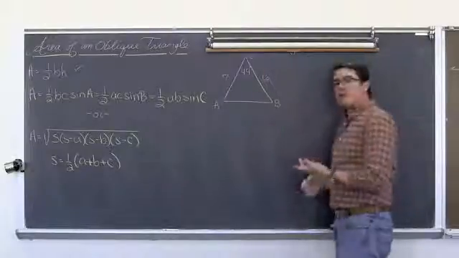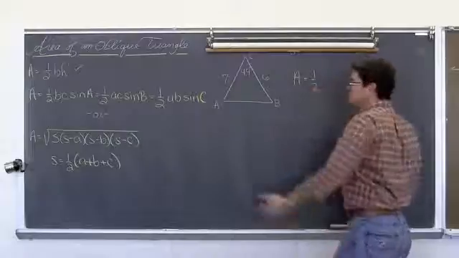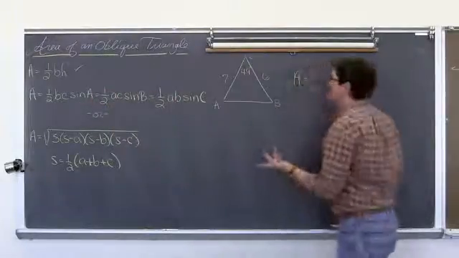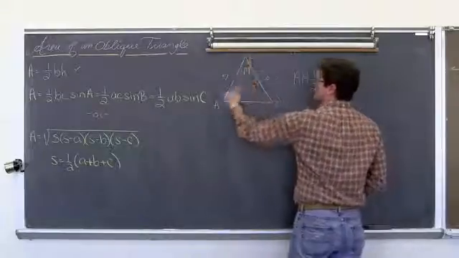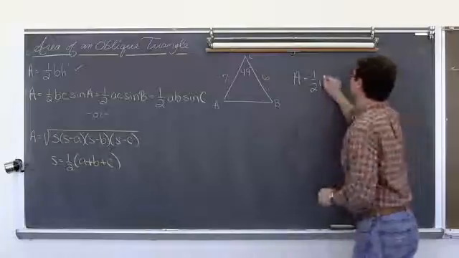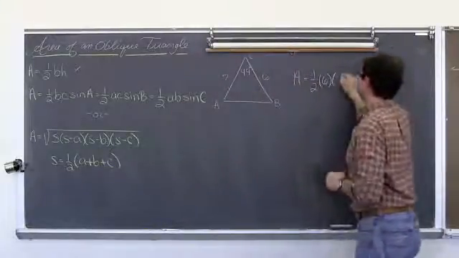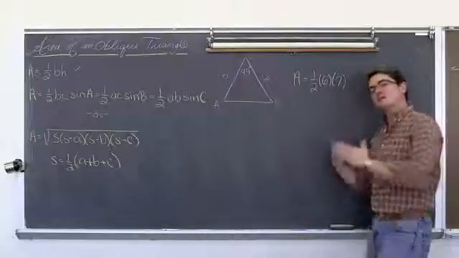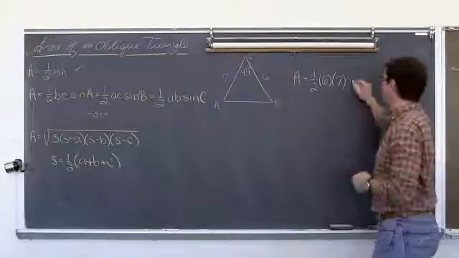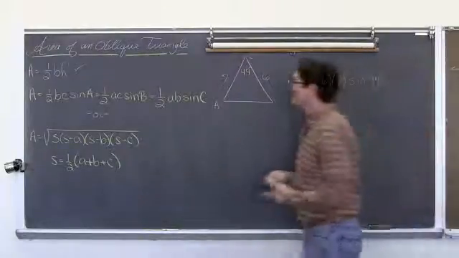So let's go ahead and find the area of this triangle. Area is equal to 1/2, and since I have it up here, let's just use the one that fits our variables. We have angle C, so 1/2 a, which is 6, times b, which is 7. You're just using the 2 sides that make the angle that you have, and the included angle is, in this case, C, or the sine of 49 degrees.